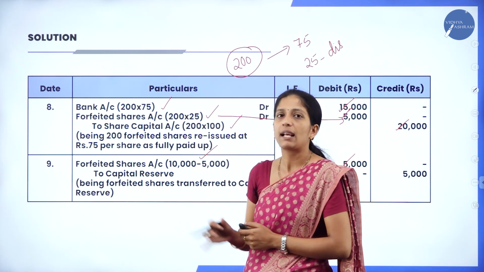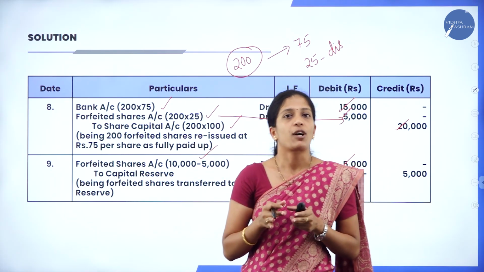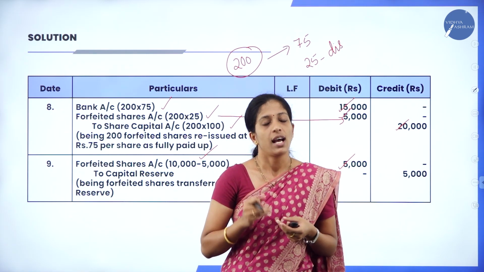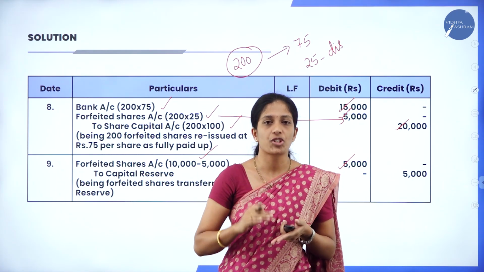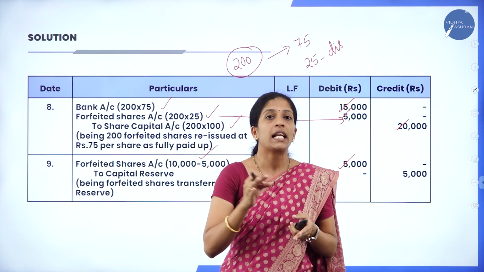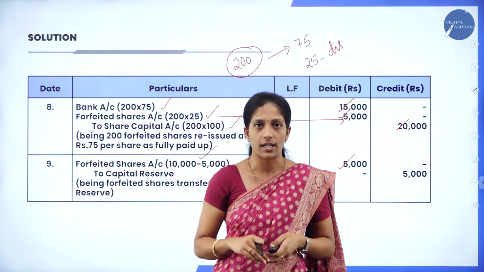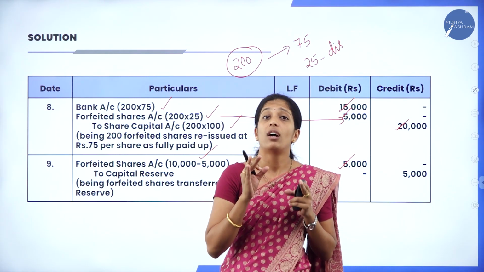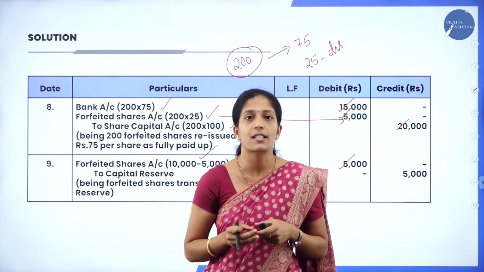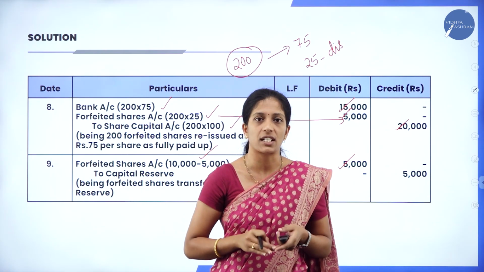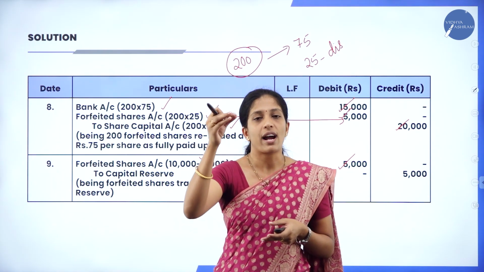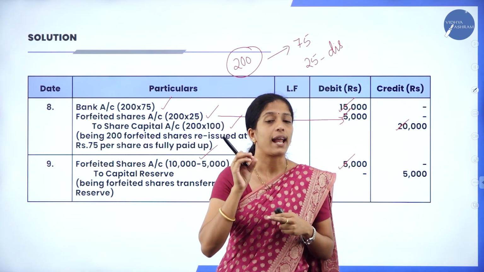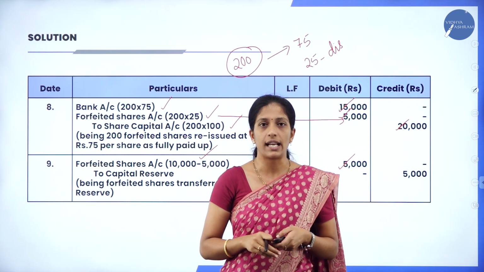So hope you are clear about this problem. So this is a problem where the shares are issued at a discount. As I've already told you, normally the shares are not issued at a discount unless they are sweat equity shares. So this is all about this chapter, very important for 12 marks, and you can even expect a 2 marks question on this particular chapter. So you just have to go through all the journal entries, but you have to know how to put the amount for each and every journal entry.